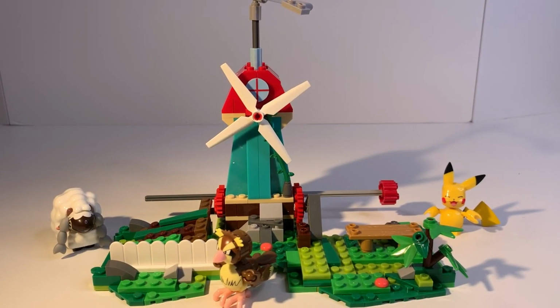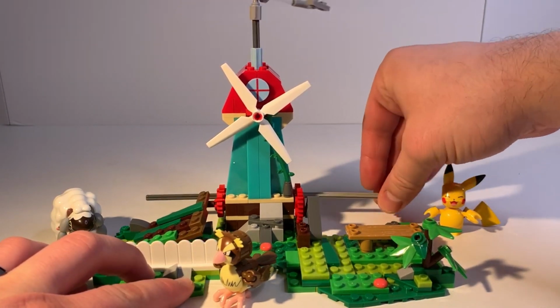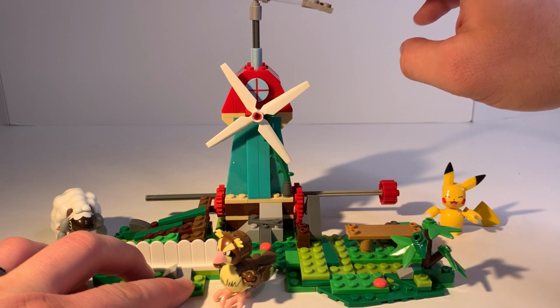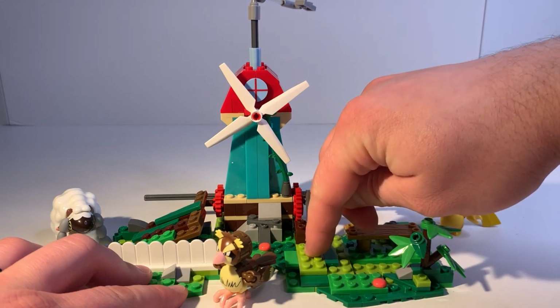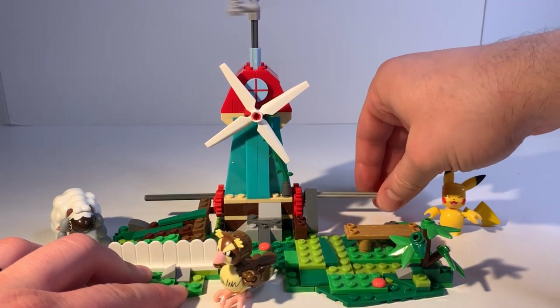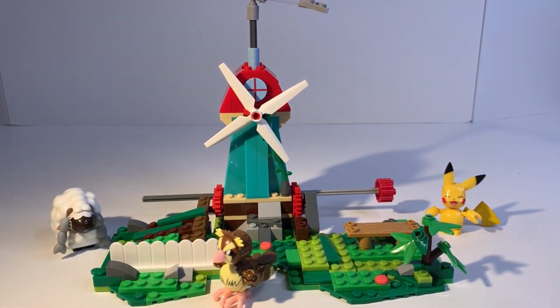And here it is, guys, the Countryside Windmill set from Mega Construx. Of course, there's not really a whole lot to talk about with this set, but one of the key features is that this is one of the motion sets, so it does have a turning mechanism. That is seen right here with this red wheel, and you spin it around and Pidgey can sit on top of this perch right here and he'll fly around the windmill. You can place Pikachu on this slab right here and he'll move back and forth, and then you can place Wooloo on this ramp and he'll move up and down.